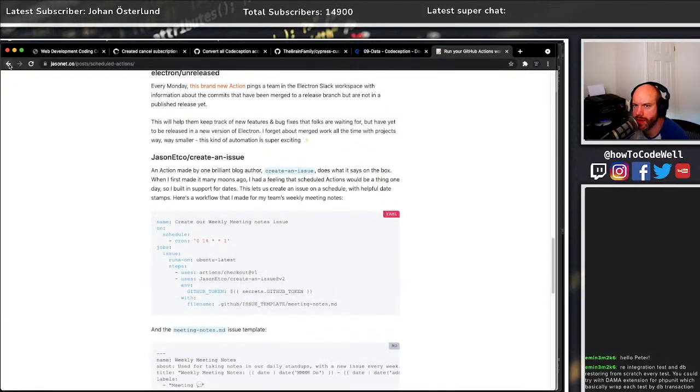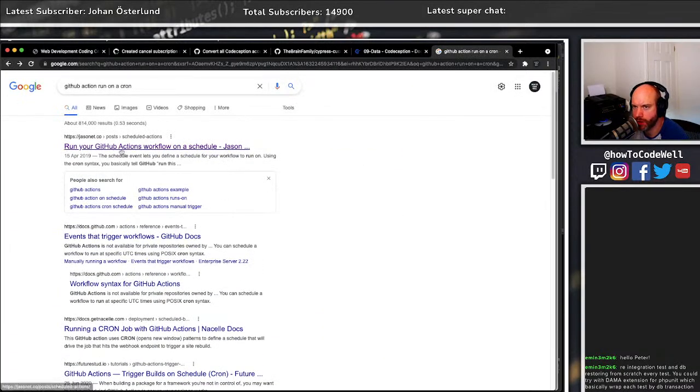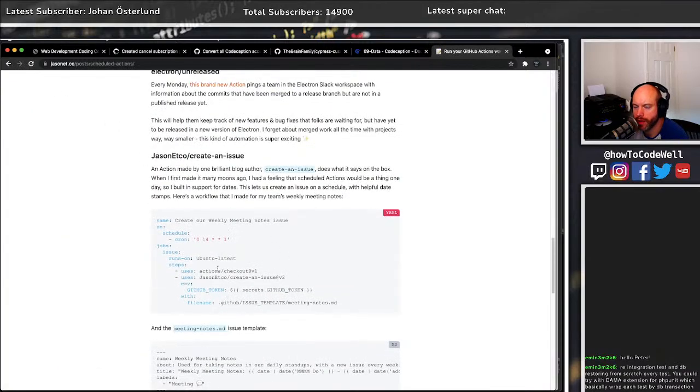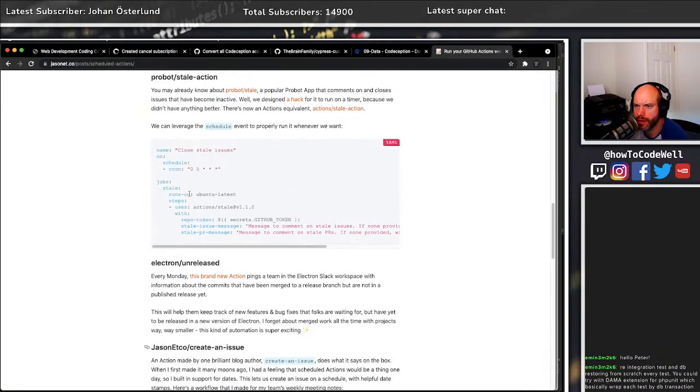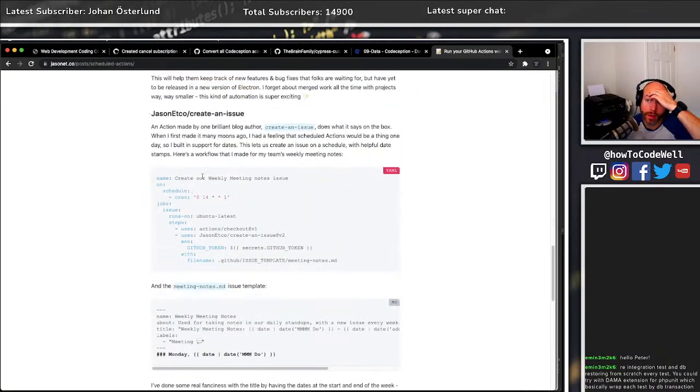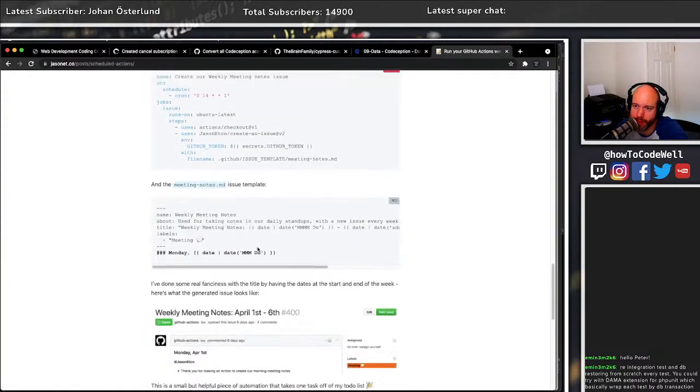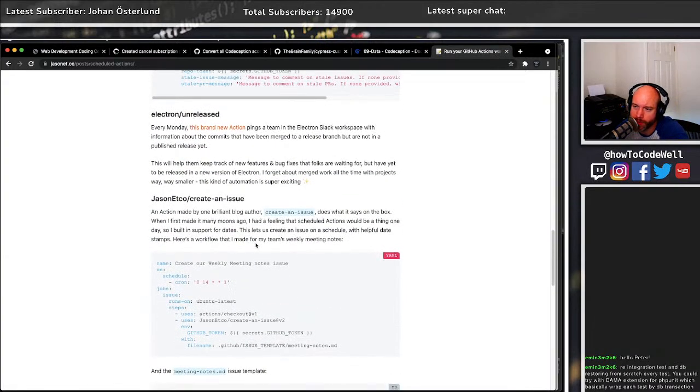Okay, so we can do that. So we can run a dry run on every cron. That's fine. This one here is saying they are create an issue. Wouldn't that be awesome if I could run a cron and then create an issue to say this package needs to be updated, a bit like Dependabot. In fact, can I just use Dependabot? Maybe I'm overcomplicating this.